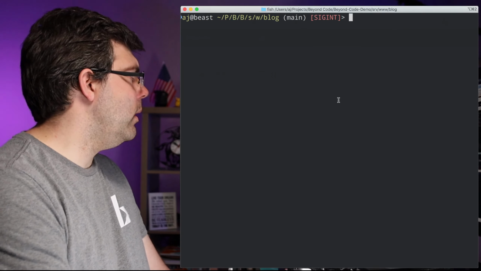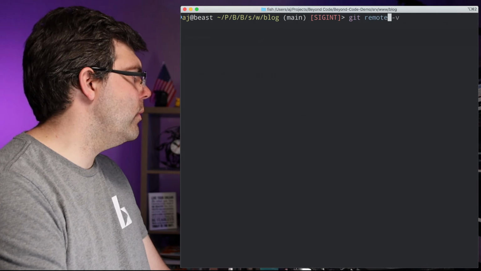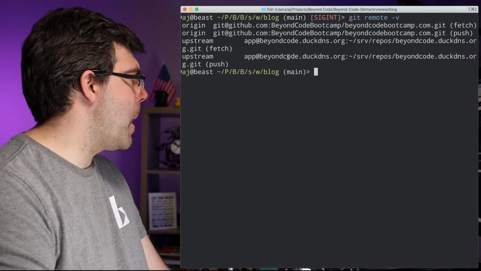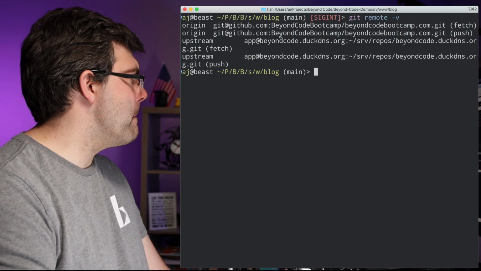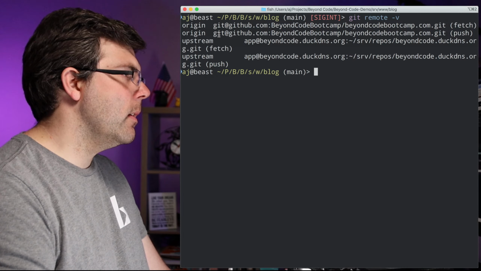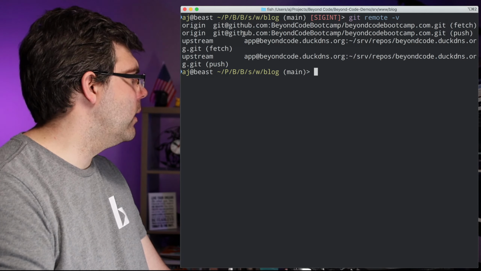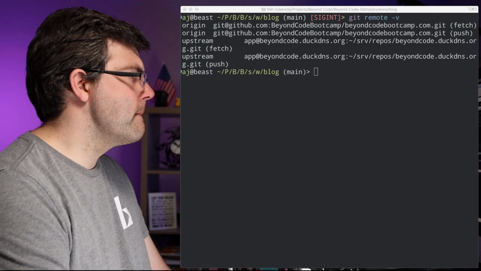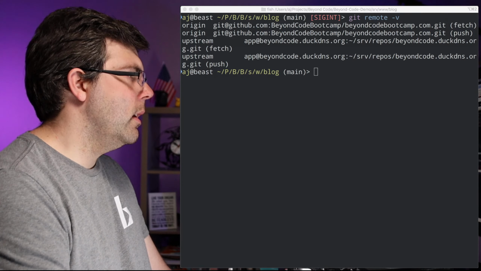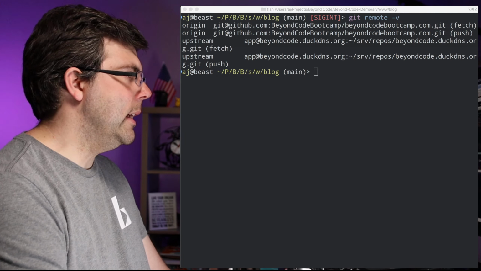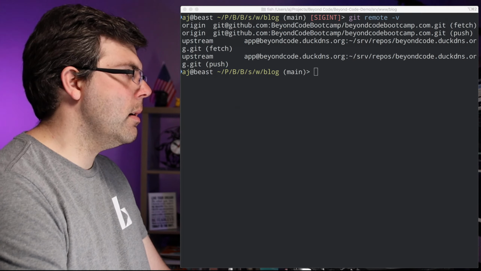So let me see, what did we have here? Git Remote -v. Need to take a look at that again. So yeah, if it's encountering github.com, it should instead use SSH git at github.com.